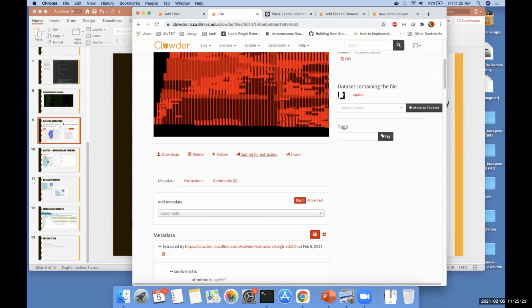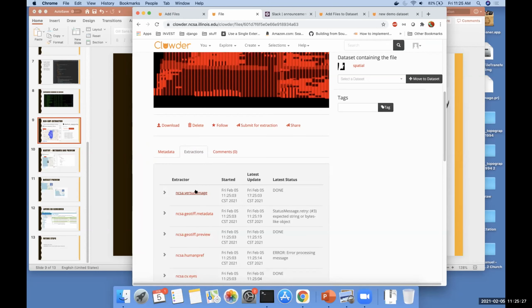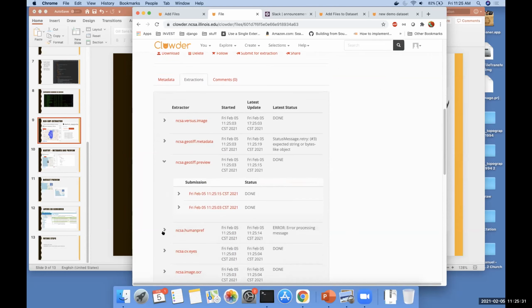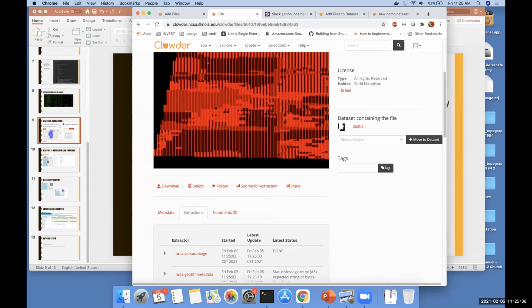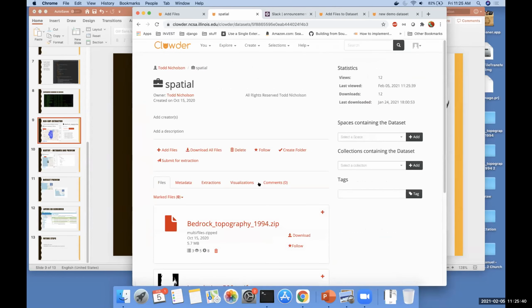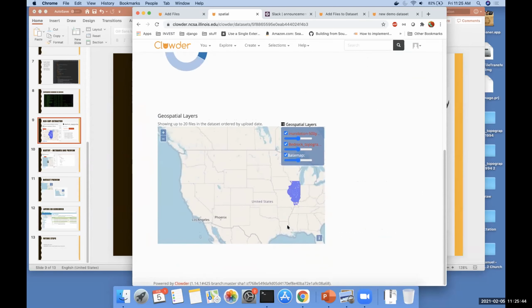Hopefully. Well, the GeoTIFF preview is done. Can you hit refresh maybe? We did have an issue with this file before, and it's not showing up in this previewer.